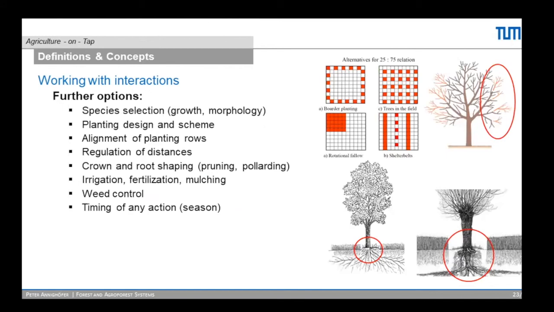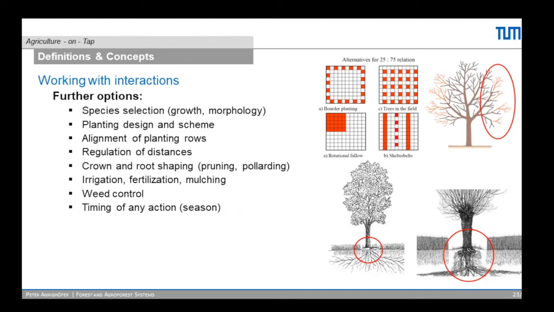And then a few more options that are used in agroforestry systems, which are strongly based on managing the woody components of the systems. So, of course, in the first step, species selection, planting design, and scheme, that is what we just spoke about before. But then the next point actually already addresses quite strongly how you arrange the woody components in the system. So if you are working with rows, how are these aligned north to south, east to west, etc. And then all the options you have to actually change the morphology of the woody components. This happens strongly above ground, so by pruning or by literally cutting back the trees so they resprout from the stump.